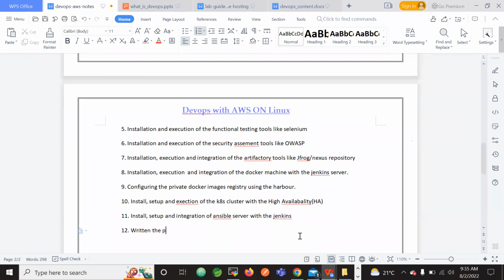Writing the playbooks, writing the Docker files, Ansible playbooks, Kubernetes manifest files, and Linux shell scripts.